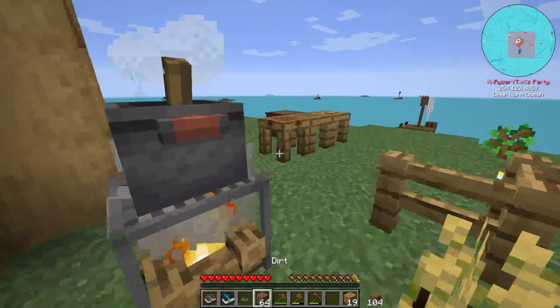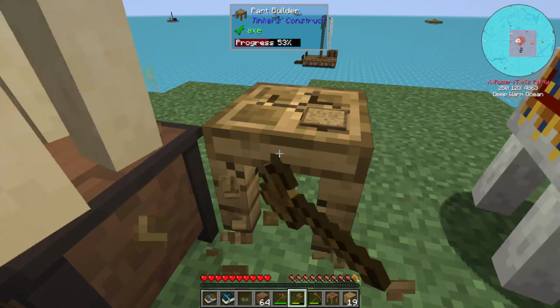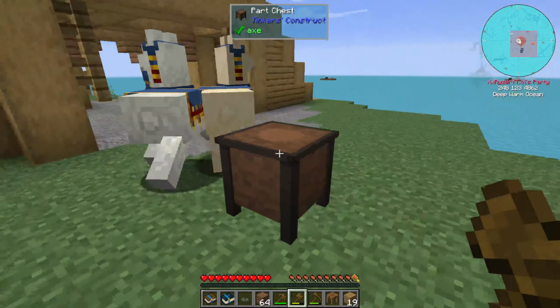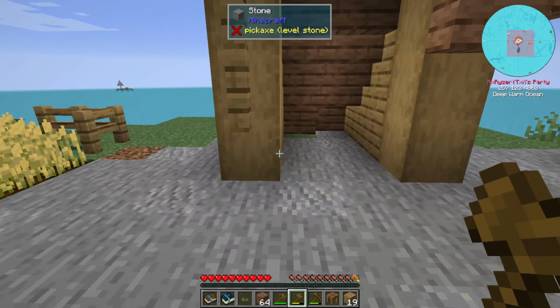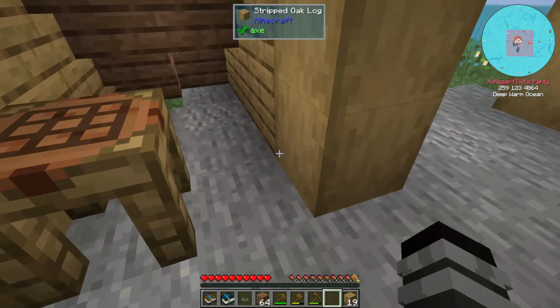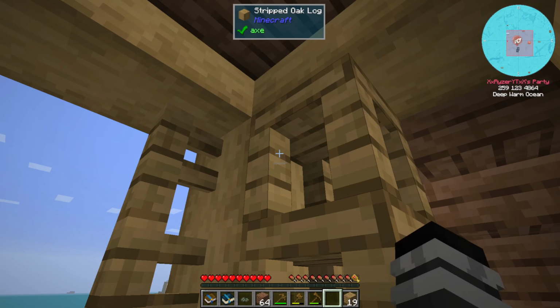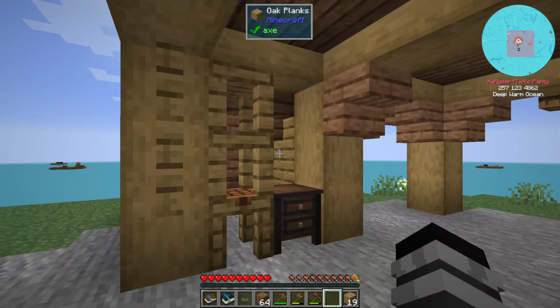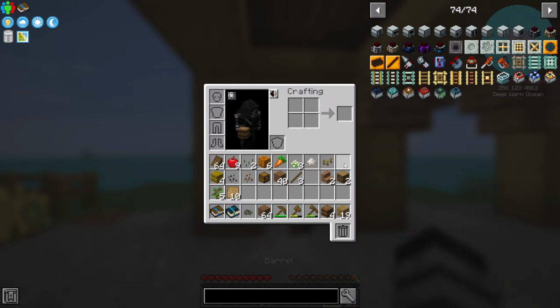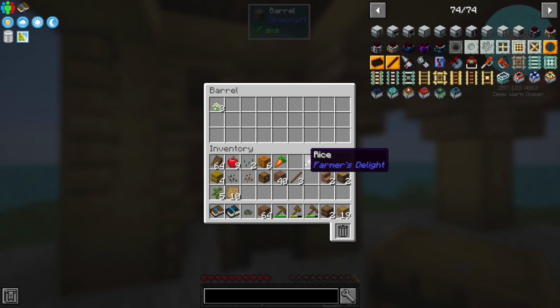I think this is what I'm going to do. I think I'm going to take these. Oh, okay. Sup, bud? You came out of nowhere. I'm going to add these here. This is not permanent at all. I'm just doing this right now. And we are going to use the 100 barrels I have to keep our stuff in for now.